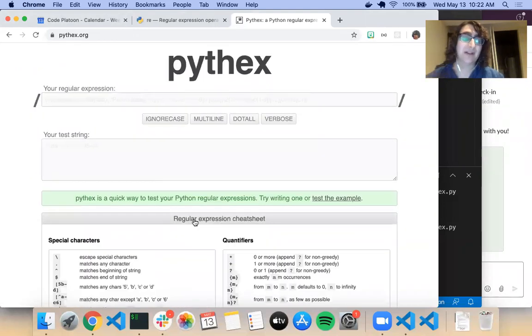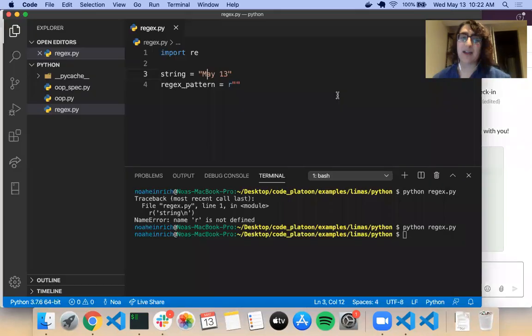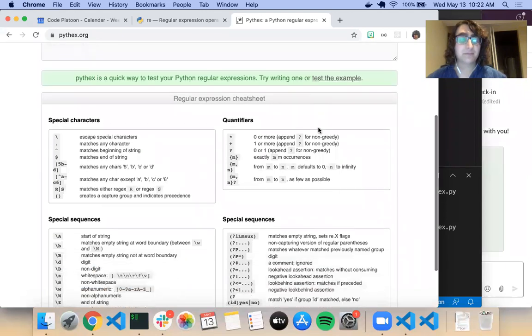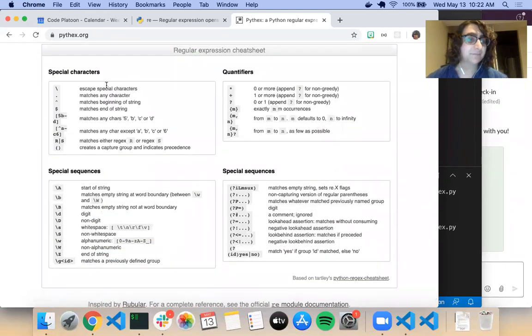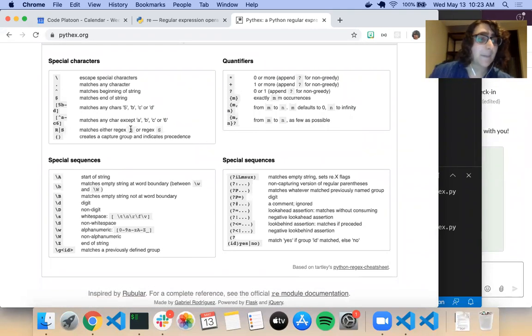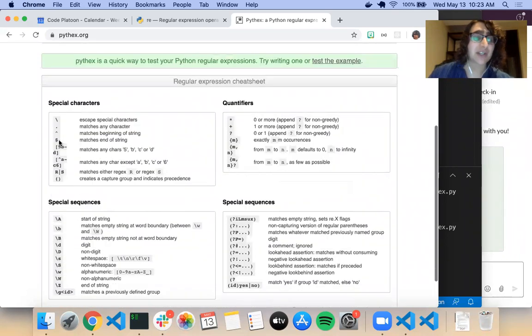And they have a cheat sheet as well. So first off, I have letters, but they could be any letters. So if we take a look at this, I want them specifically to be letters. Let's see, is this giving me anything I'm actually looking for? Because I'm not sure yet. All right, I'm not particularly a fan of this cheat sheet actually, but they have an example here which has brackets, then 5, and then B-D. And it says that would match any characters 5, B, C, or D.